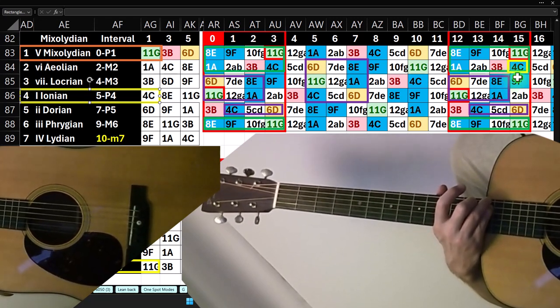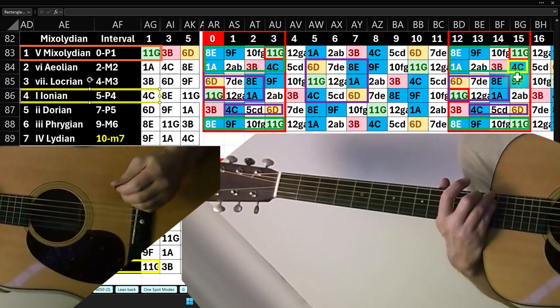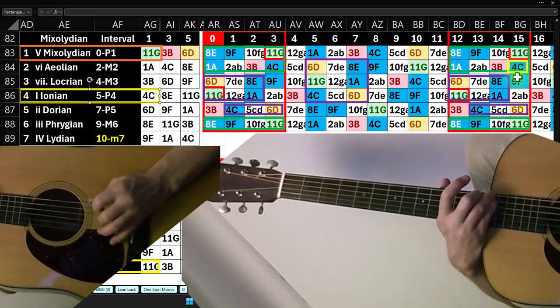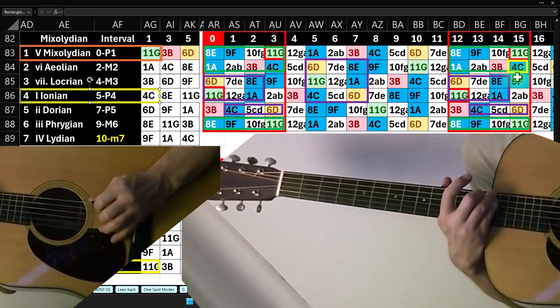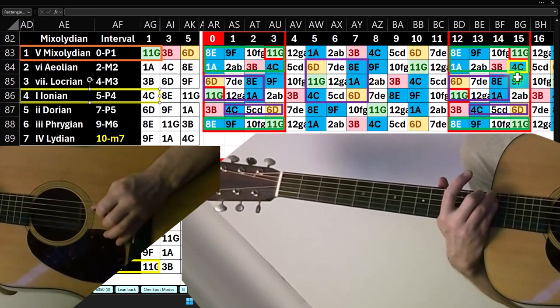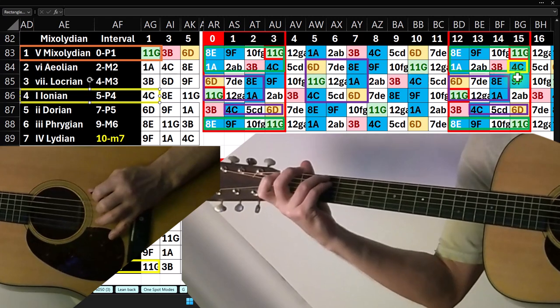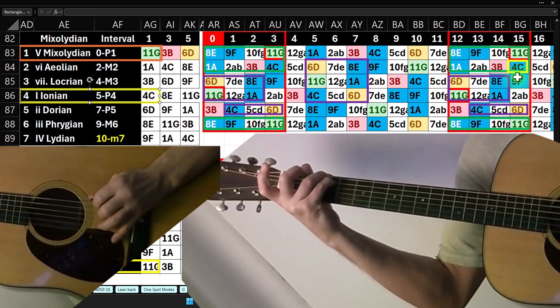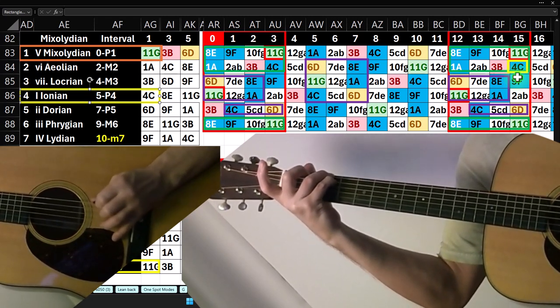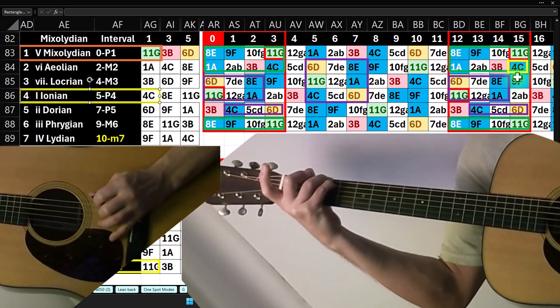Inverse, 12 minus 5, which would be a seven note away perfect fifth, the perfects being inverts of each other. So when I see it stacked on top of each other like that, unless it's in the fault line area, five note away perfect fourth, inverse, seven note away perfect fifth. If I played it over here, open position, there's my G right underneath it, top to bottom, five note away perfect fourth, bottom to top, seven note away perfect fifth.